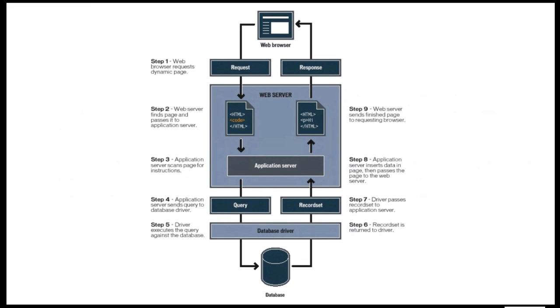The browser can't consume what's produced in step 6. It doesn't know how to handle a record set result from a database. The browser only knows how to handle HTML. So in step 9, the web server has combined those two things into one finished page, and it sends it back to the browser, which renders it, and you see on your screen, wherever you are, this list of all of the students.